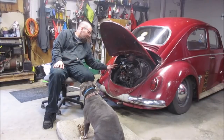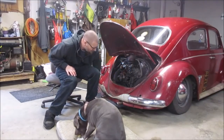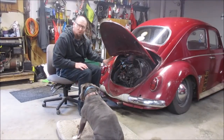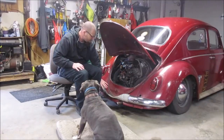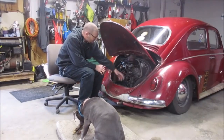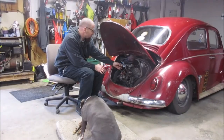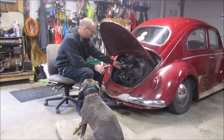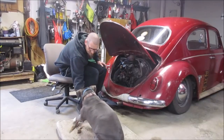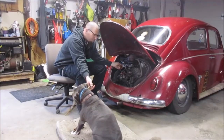My theory is, and this is just my theory, this is the cool part of the engine. Underneath here is the hot part of the engine. So if you keep the cool part of the engine cool by keeping your seals intact, and you keep the hot part of the engine hot and keep the seal that seals the hot bits from the cool bits intact, it should never get so hot up here that it would melt this. So you can take the melting out of the worry. If you maintain and check your fuel lines, you shouldn't have a problem back here.